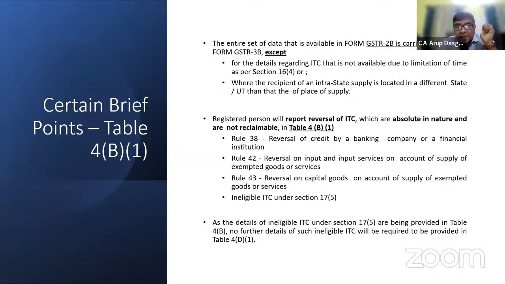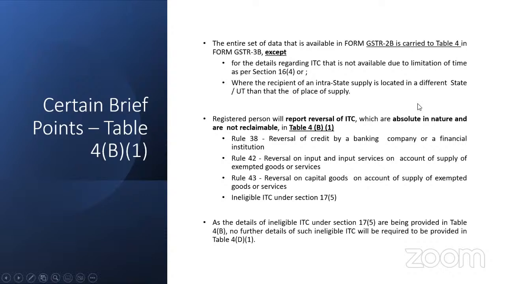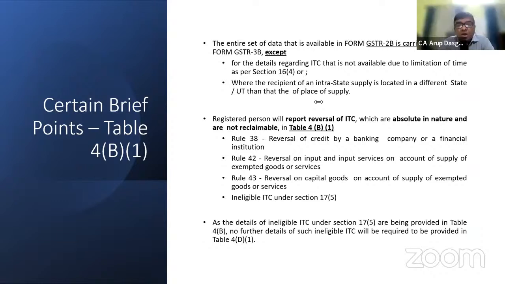If I am buying a capital goods like a plant and machinery, okay, or maybe something else which I am going to use, so if I have to use that, then in that case what I have to do is that when I'm using that capital goods, I'll have to reverse the ITC on the proportionate value if I'm using it for both the exempted supply and for the taxable supply. So that is how it works.